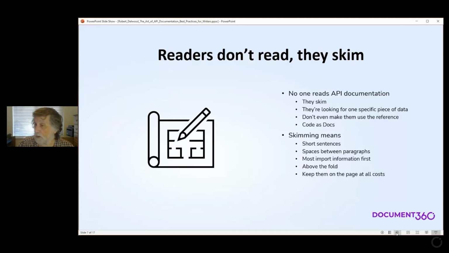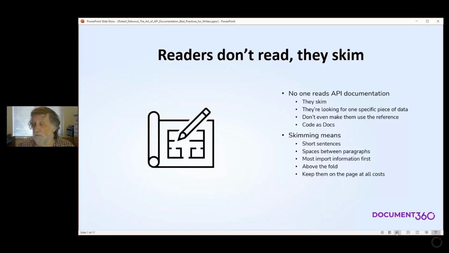Putting spaces between paragraphs makes it much more readable and easier to visually parse. Put the most important information first. So again, repeating what I said earlier, if you could convey only one fact or piece of information, that would be the sentence.